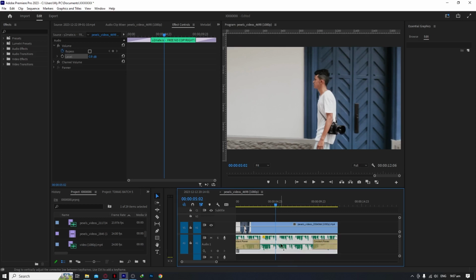So you can also adjust it right here, but by using the P button or the pen tool, you can adjust it like this, and you can put points just like that, and you can make a graph of your volume. So it would go from this one, it's slow, and then slowly going up just like that. And yeah, that is basically how you can do it here in Adobe Premiere Pro.